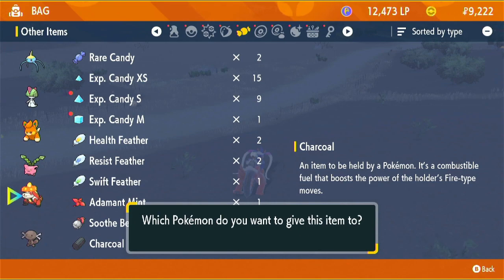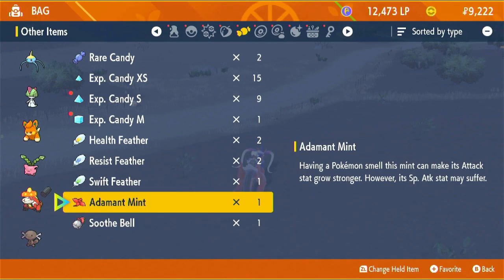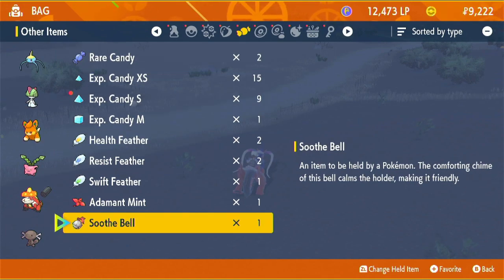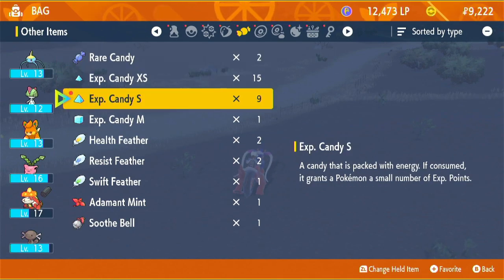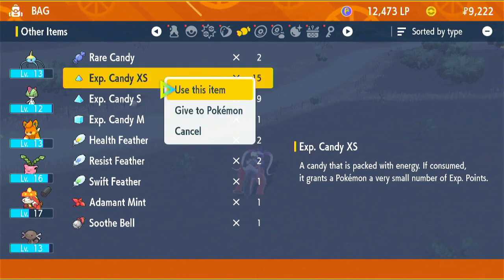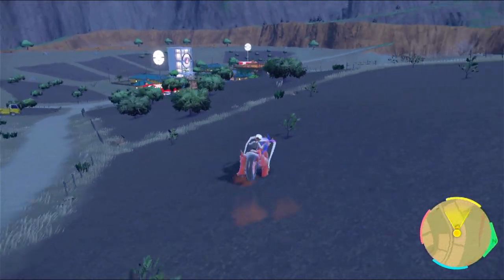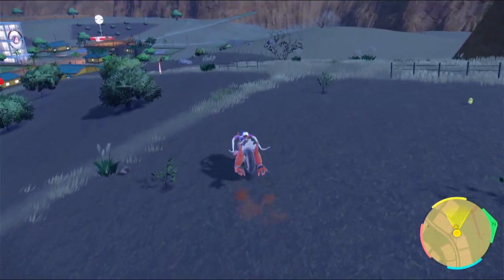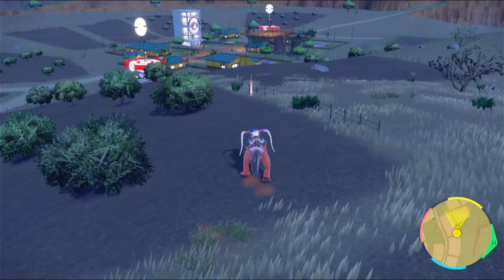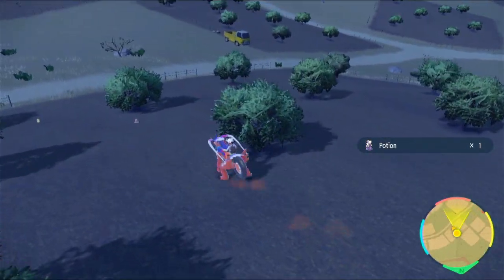Also, we have a charcoal, which I should probably just give to a Pokemon. Let's give it to you. Okay. Soothing Bell. Is there anyone else I want to give stuff to? I'm not sure. It's probably worth using some of these XP things, but I haven't felt underleveled so far, so I'll just hold off for the moment and then overlevel myself later on, right before the end of the game, conveniently. Probably.